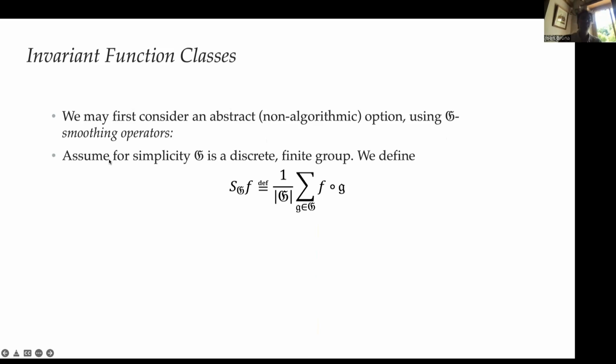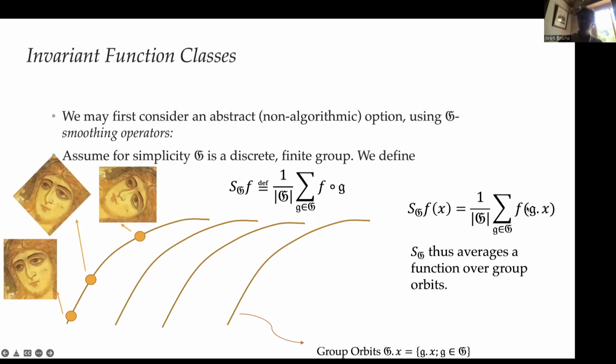And so let's assume for simplicity that the group is discrete, so we can just go through the group by summing all the elements. Given any function f, the target function or any function that we want to parameterize in our network, we define its smooth version as the average of the function over the elements of the group. So in coordinates, for any given input x, the output of my hypothesis is not going to be f of x, but the average over what we call the group orbit.